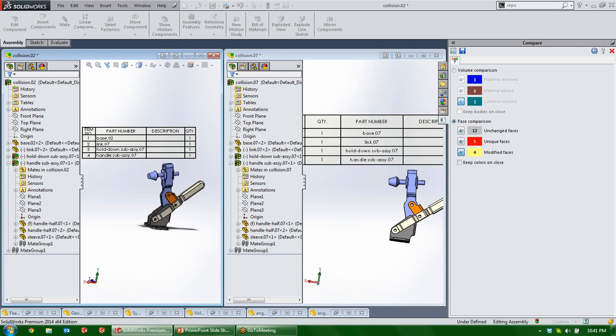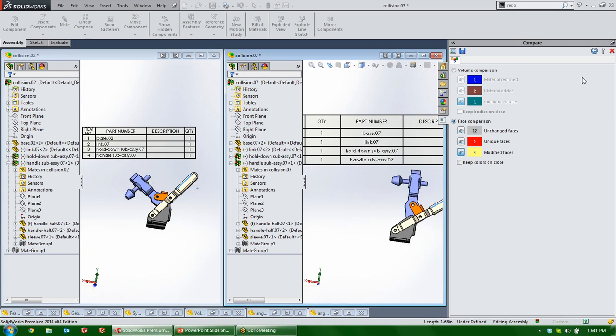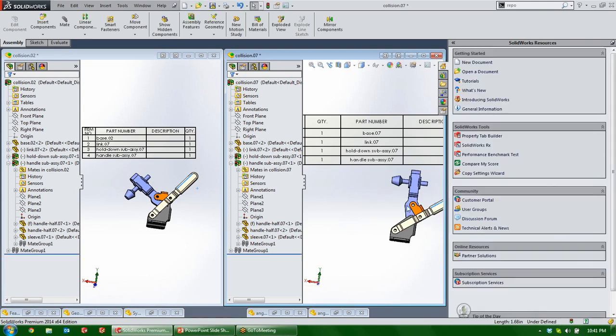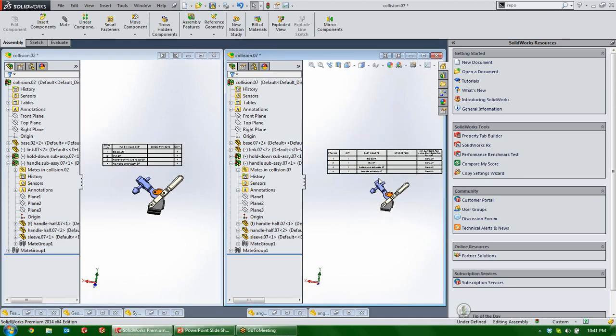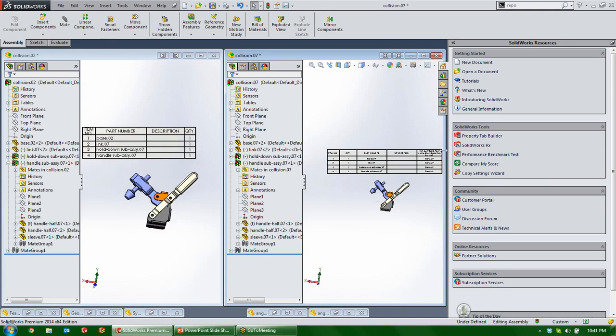So I'm looking at these two, and they move the same. They look pretty good. I'm just going to get out of this real quick. So they look really close. I can tell right away that my bill of materials are slightly different, but I want to know all the details I can get out of this comparison. So this is a real small example where I only have 4 item numbers. You can imagine on some of your bigger assemblies where you're talking about screws, anything coming out of the toolbox, you'll start to notice that it's harder and harder to read some of these bill of materials.